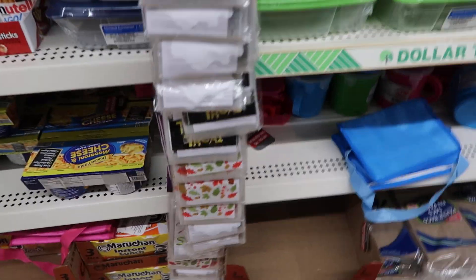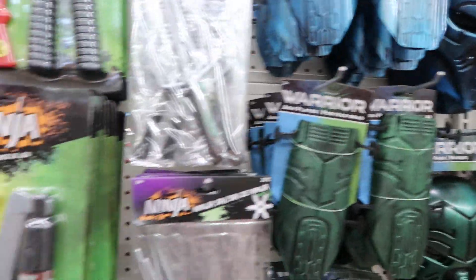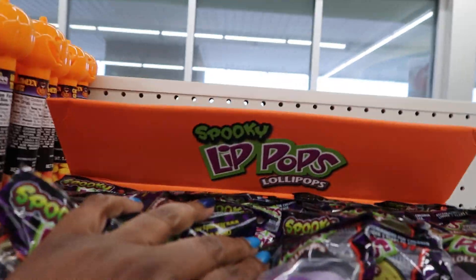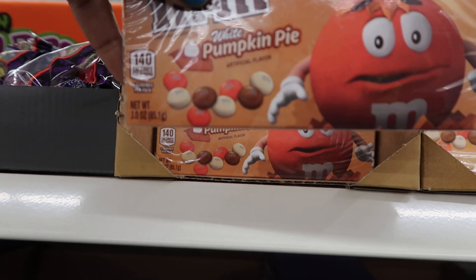It's raining out y'all and this is still popping in here! Oh, they got my minis — I just put these in the homeless bags. I seen somebody with these on, I think it was Will on the Lisa and Will show. They got the Jason mask — the warrior! Wow. I don't celebrate Halloween but I kind of wish I did with all the cutesy stuff. They got spooky lip pops and white pumpkin pie. I don't know if my sister would like those — she likes anything pumpkin.